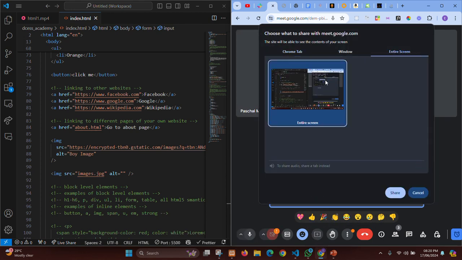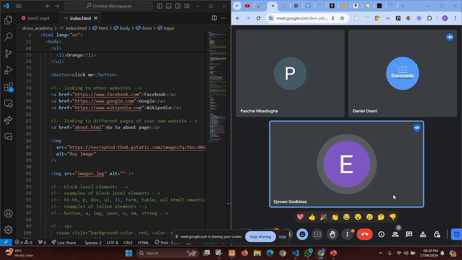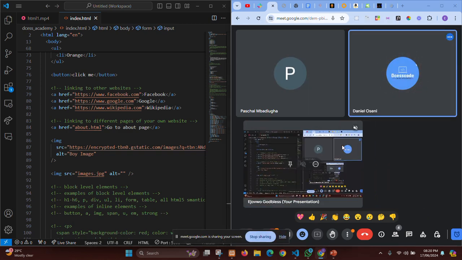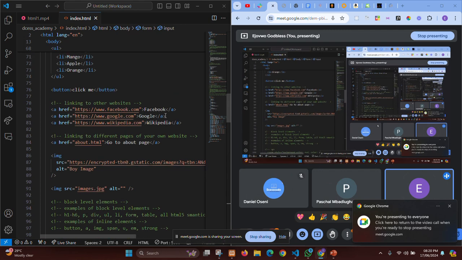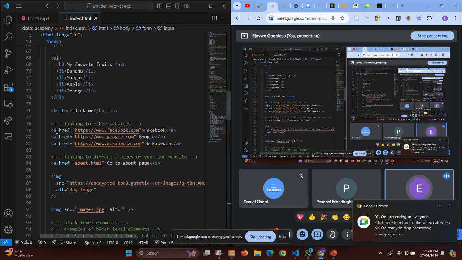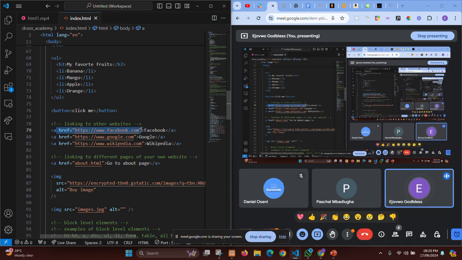Now, like I said, attributes give special meaning and information to our website. Yeah, it's sharing now. What is the special meaning? If you look at this anchor tag, without this href, it won't work. It won't serve the main purpose. That href is an attribute that talks about where the link is going to, hyper-reference or href.